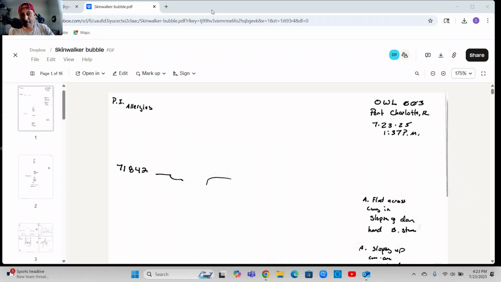But I did an interesting target. I put some paper on, and I want you guys to take a look at it and show you what I got and see what I think. So the target was to optimally perceive the source of the invisible bubble being investigated at Skinwalker Ranch. Okay. So I'm going to go through the session. I'm going to just throw out a couple wild hypotheses of what could be happening there.